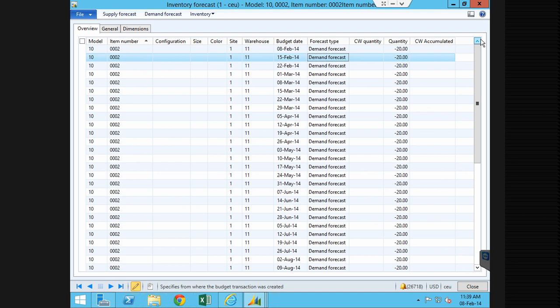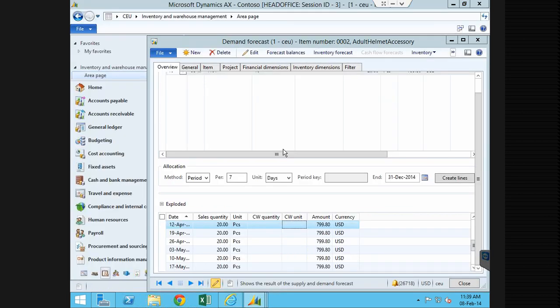And again, it's not decided that this will be purchased or produced internally. So if it is produced internally, then purchase order will not be raised, but actually it will be a production order. So this is somewhat related to the forecast.